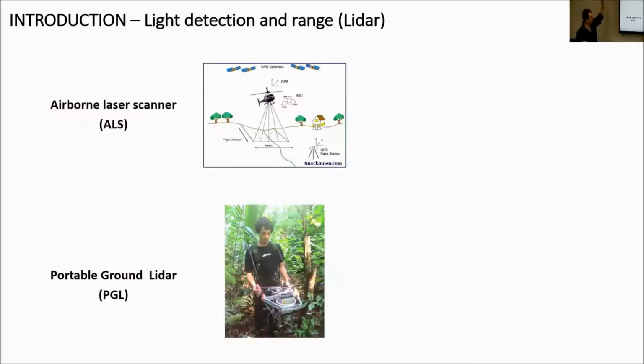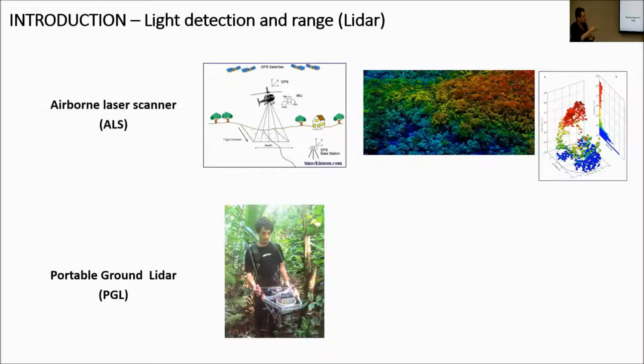Basically, LIDAR is remote sensing with the near infrared spectrum, and we can know the position of the target, the position of the leaves and the wood. It's 3D data. Here's an example of a big area, and on the right is an example of just one tree. Basically, we can see the three dimensions: the X, the Y, the position, latitude, longitude, and the height, Z. And we use this data. This is me.